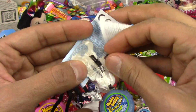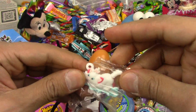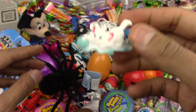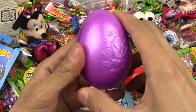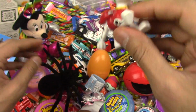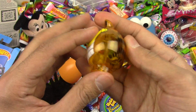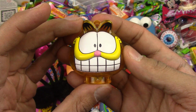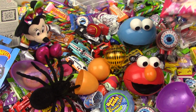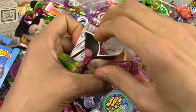Oh, diggity dog. What we got? Do we have a doggy? Oh no, we have a kitty. No doggy dog. Maybe in this one. Oh, let's see. Oh yay, Paw Patrol doggy. Hey, who else? Oh, the orange one. Maybe we got a doggy there. Oh, diggity dog. Yay, we do. Oh, Minnie Mouse is part of the party. Of course.